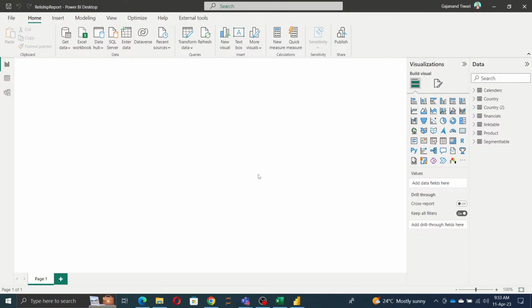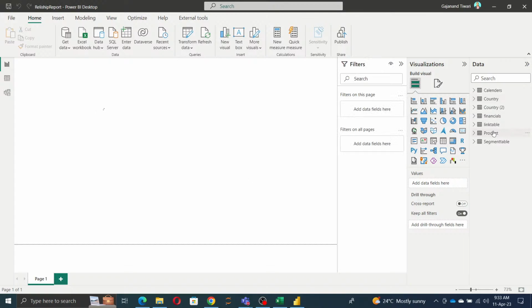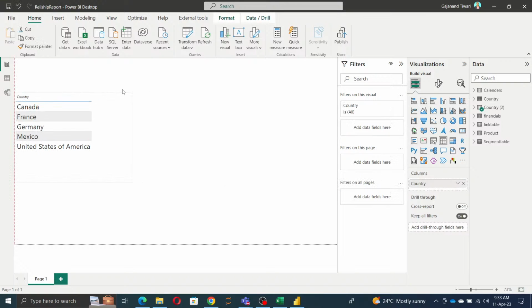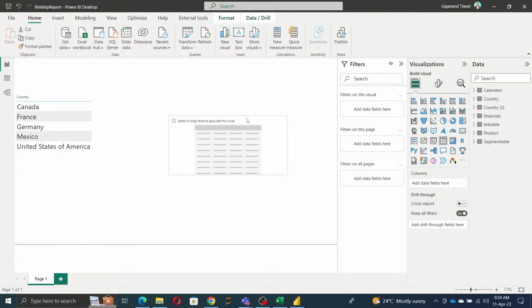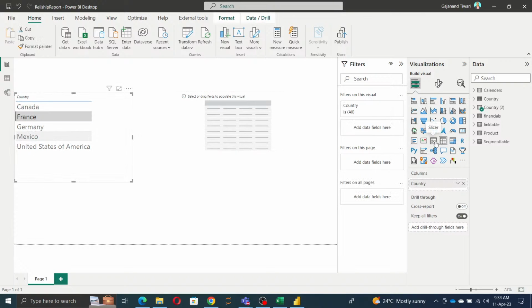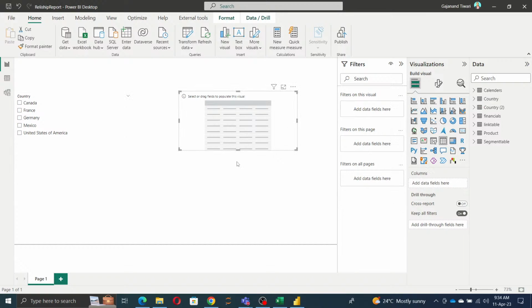Now we are working on the relationship part. So here the series has the date, okay? Now let me show you the table. Let me use the table, change the slicer, this one, and this is the table, okay?